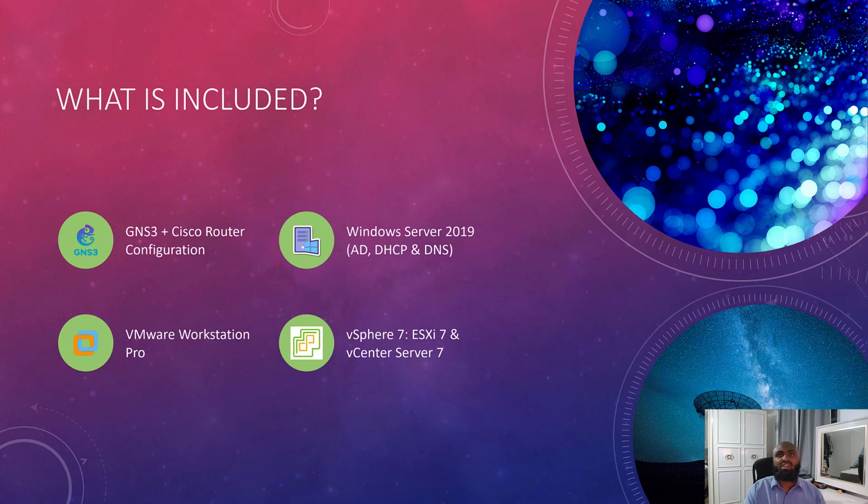From there on, we'll be installing Windows Server 2019 on top of VMware Workstation and configuring Windows Server to run services such as Active Directory for our users, computers and groups management, as well as DHCP for our IP addressing, because in the real world you'll be dealing with IP addressing and DHCP, and then DNS to configure our naming for our servers and our computers and so forth. Once we've laid the foundations with GNS3 and VMware Workstation and we've installed Windows Server 2019, we will then move on to the vSphere 7 course.